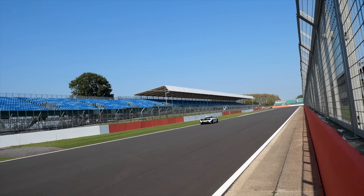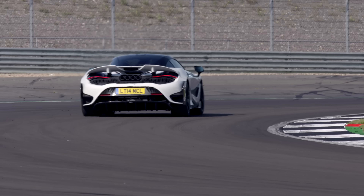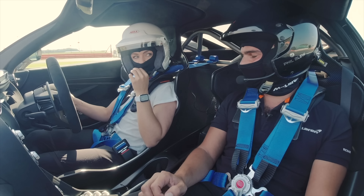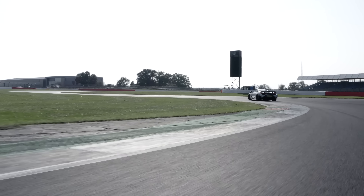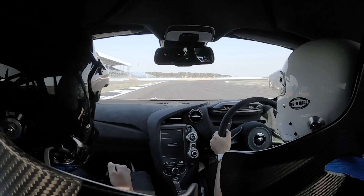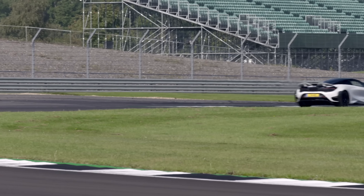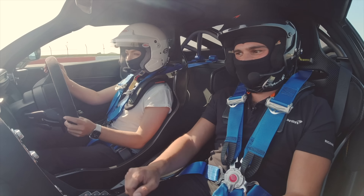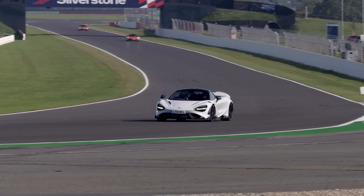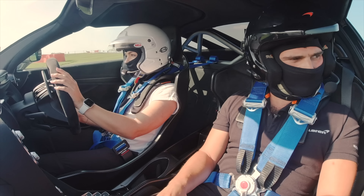We're going to do a cool down lap now — to let the car cool. Far too much fun! It's amazing, isn't it? God, you could just do that all day. That is insane. You're very smooth — it's very impressive. You have to be smooth to be a good driver. If you're too aggressive, it just scrubs off speed all the time. You're great on the brakes — now you've learned to hit them even harder. You've got very smooth inputs on the steering. It's like you have to switch from road to race — not only with the switches on the dash, but with your foot and your head as well.